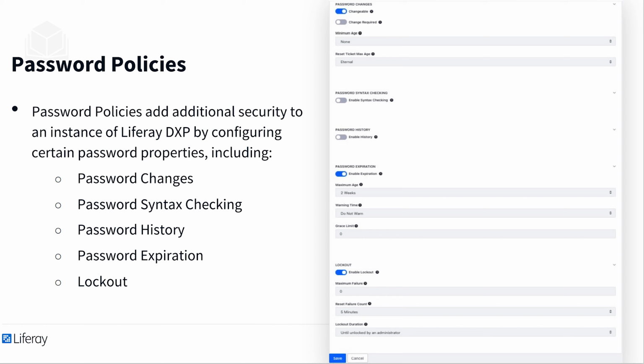To ensure that users follow these recommendations, Mondego creates a new password policy that requires a password change every 6 months, disallows the use of passwords that have been used in the past 2 years, and requires that the password consist of at least 10 characters, including 1 symbol, 1 uppercase letter, 1 lowercase letter, and 1 number.